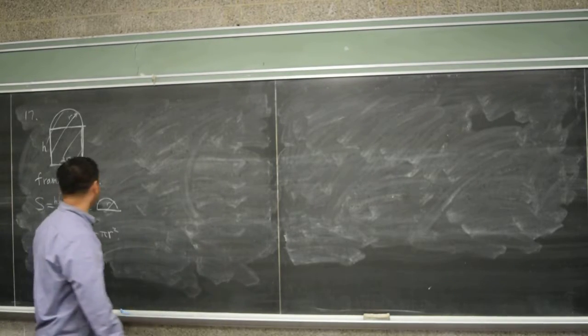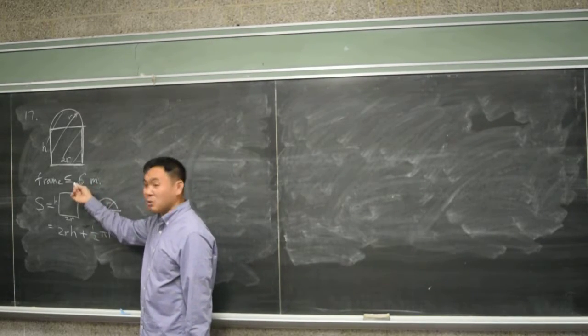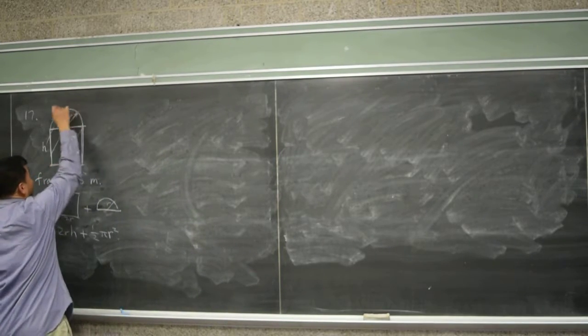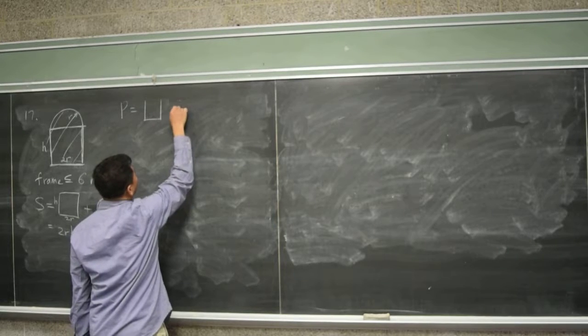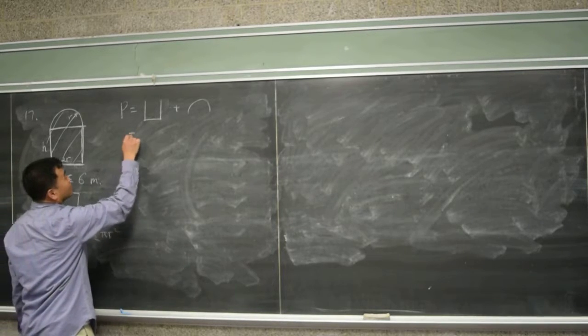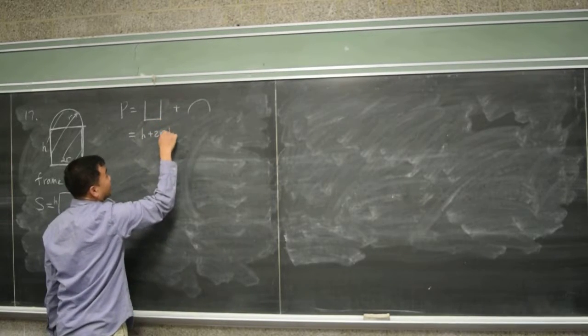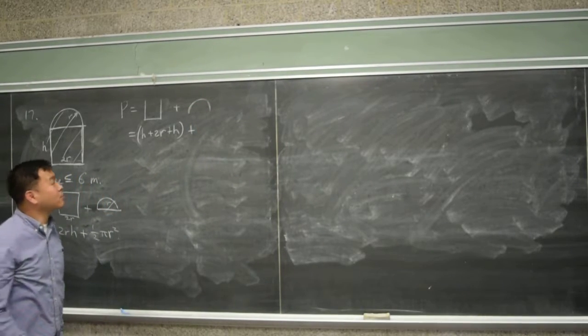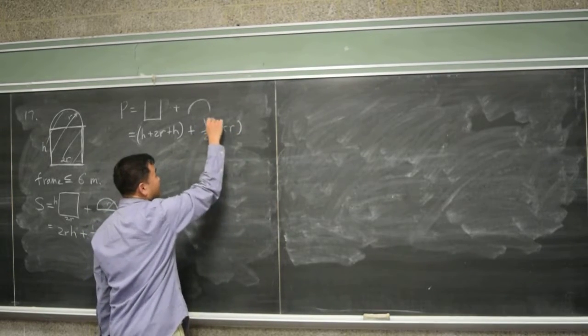Now the perimeter can't exceed 6 and because we're trying to maximize it, we probably want all of the 6, right? Now what's the perimeter of this subject? So a perimeter is h plus this plus this. That's the perimeter. And this much is h. This is 2R. That's h. That's this part. What about this part? Half of 2 pi R. Yes. 2 pi R is the circumference and you take the half. And one half and two cancels.